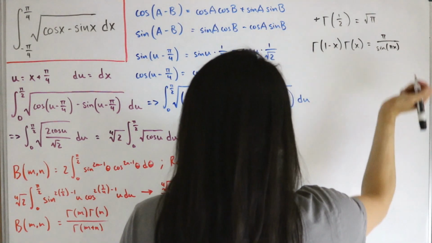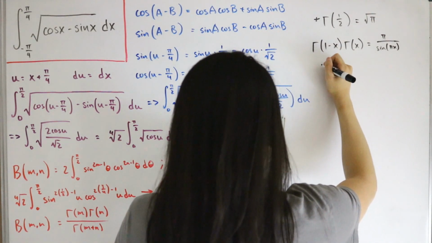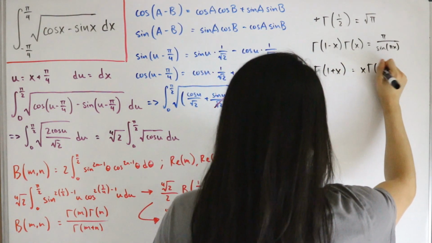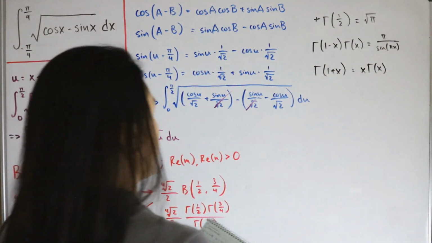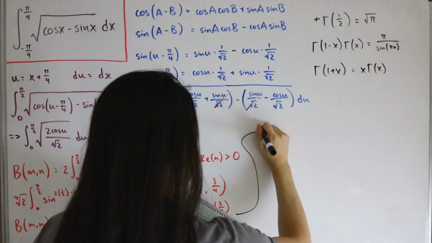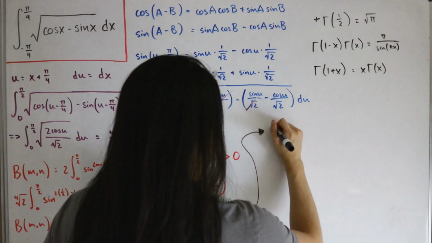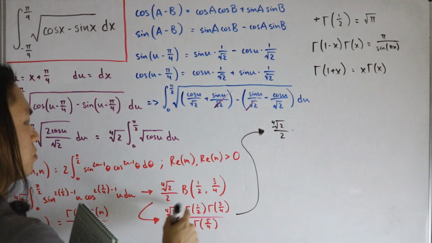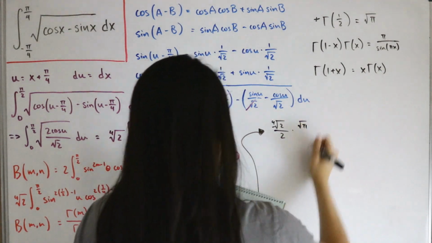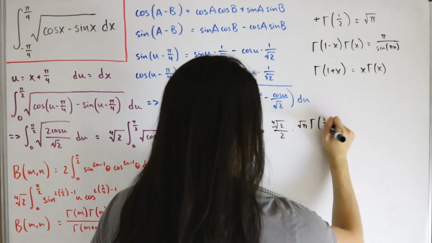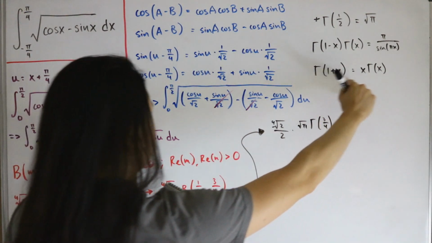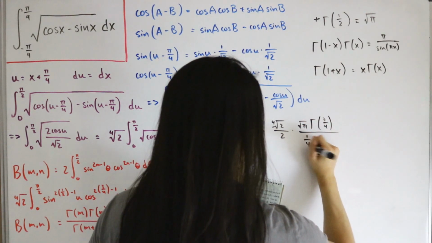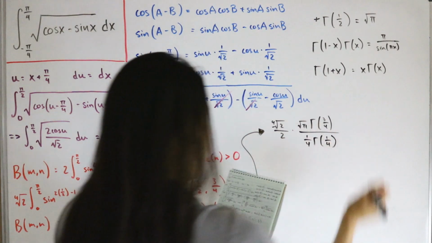Another equation we'll be using in terms of gamma is that gamma of 1 plus x is the same thing as x times gamma of x. With this in mind, to continue forward with the formula, everything so far is the fourth root of 2 divided by 2, multiplied by gamma of 1/2, which is of course the square root of pi, and gamma of 3 over 4 remains as is for now. For gamma of 5 over 4, we can use this formula: if I plug in x equals 1 over 4, this is 1 divided by 4 times gamma of 1 divided by 4.